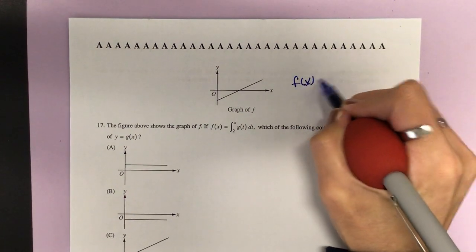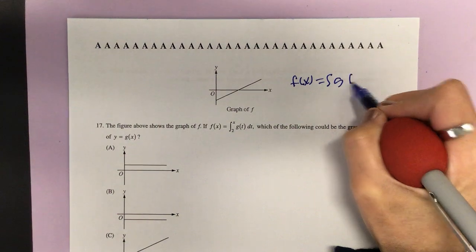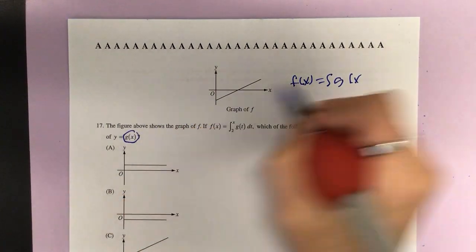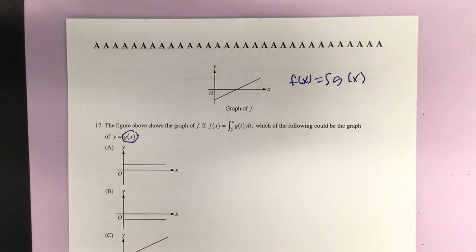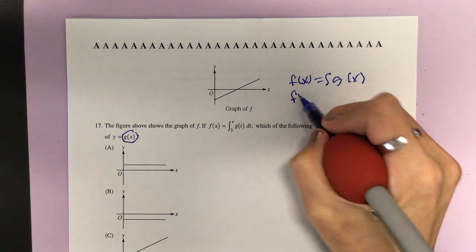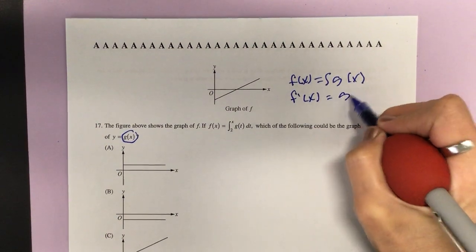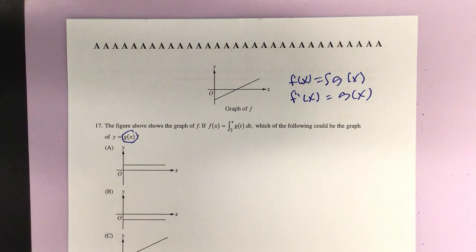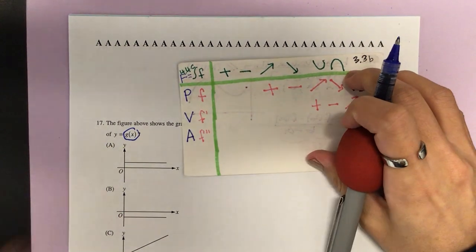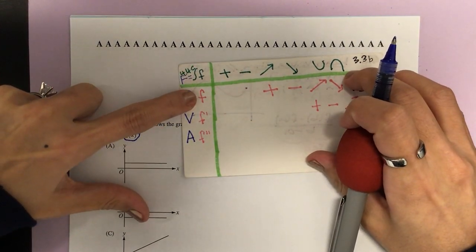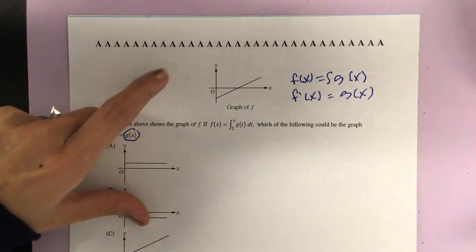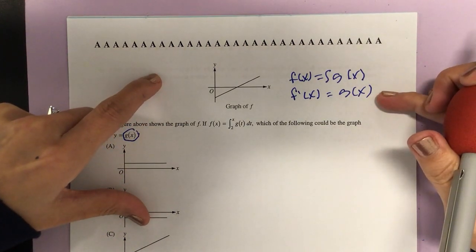We have f(x) is the integral of g, I'm going to write g(x) because in the end we're going to find g(x). You can leave it as g(t), it doesn't matter. So f prime is going to be g(x). It's always the integral itself, then first derivative, second derivative. So just to recall, the order that it goes in: integral, the original, single prime, double prime. We have the integral, the original. Are we good with that?